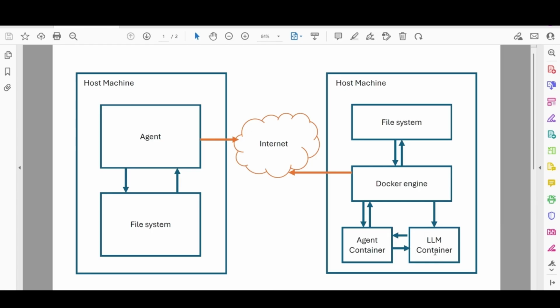So the local large language models, I will normally just run them in a separate container. So the Docker engine can maintain the local model, but the local model doesn't need anything from the file system. It's really just interacting. It's basically the muscle behind the agent, or the brain behind the agent. So the agent is making its request to the large language model, and then we are controlling very carefully what it can and can't do through the Docker engine.